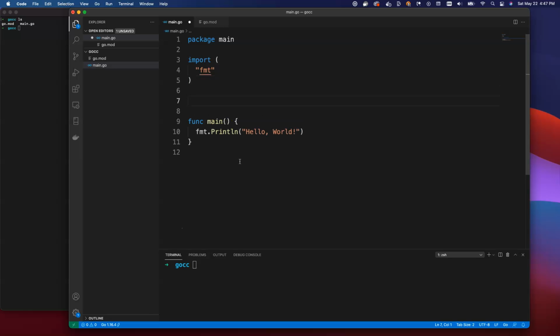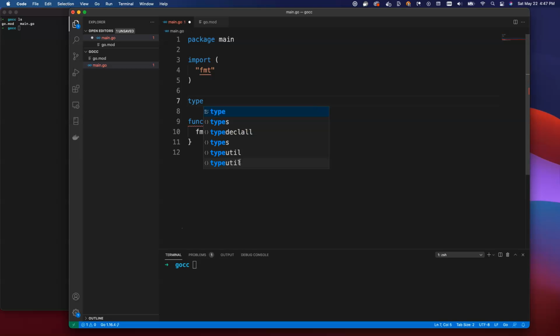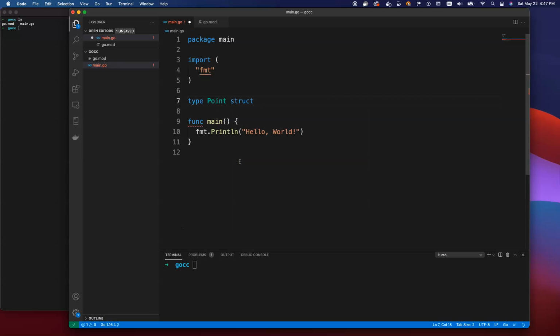So just to demonstrate, I'm going to create a new type. I'm going to use the type keyword inside of Go, and I'm going to create a point. We're going to think of this as a point on a graph, so we have an X and a Y location on a two-dimensional graph. The last thing we're going to do is declare this as a struct. So we take our type, point, we give it a struct, then I open curly braces and declare my data fields that are part of this structure.